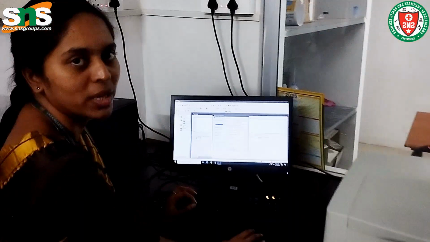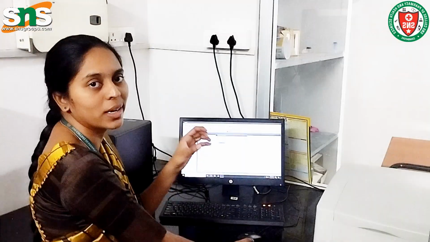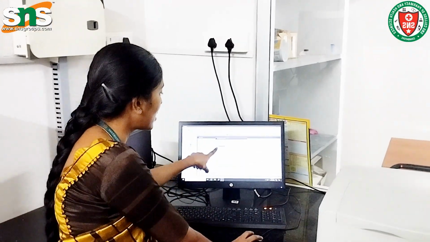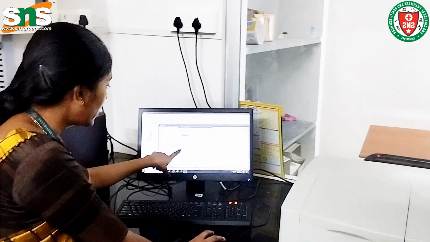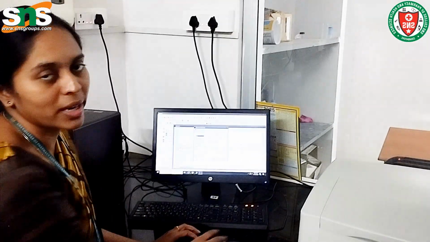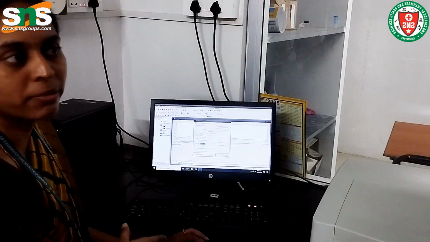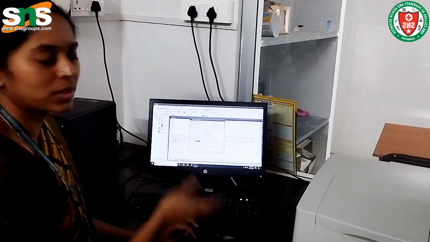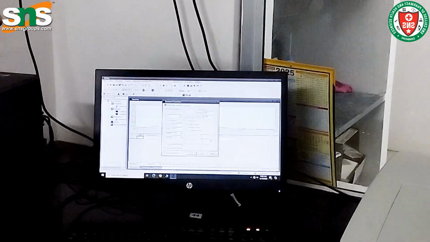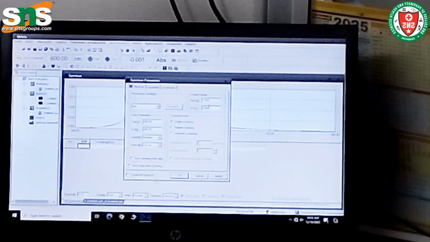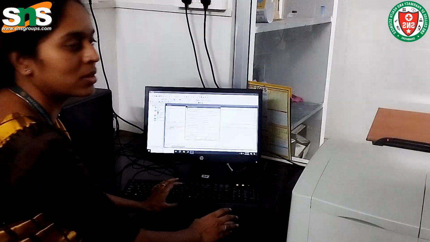Then the scan parameter has to be from 800 to 400 nanometer, because this is a colored solution and it will have maximum absorbance only in the visible wavelength range. The speed has to be a minimum one, and the interval can be 5 nanometers, which means the scanning will be done at every 5 nanometer from 800 to 400 nanometer, and we have to fix the display range. We can set this from 0 to 1.5 or 1.8, so we will get a detailed spectrum in this mode.